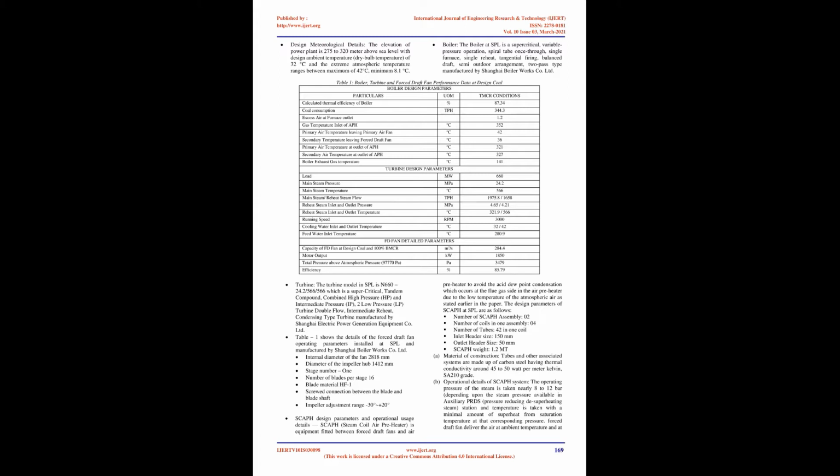Introduction to the implementation site. The retrofitting of the SCAF system and implementation has been carried out in Sasan Ultra Mega Power Plant, SUMP, which is a subsidiary of Reliance Anil Dhirubhai Ambani Group located in Singrauli district of Madhya Pradesh. The plant capacity is 3,960 MW, 6x660 MW, based on supercritical technology having the best-in-class efficiency. It provides power at the most competitive tariff in the country to 14 DISCOMs in 7 states.